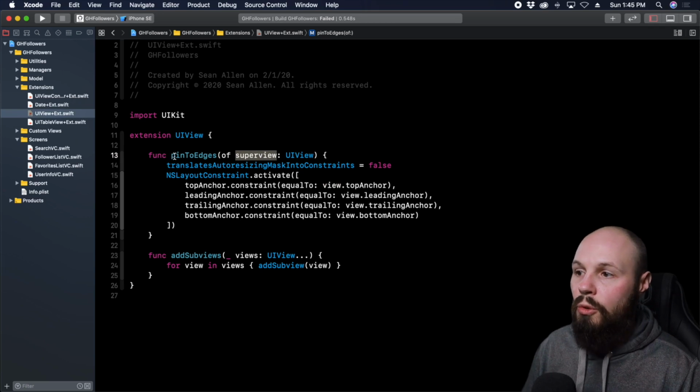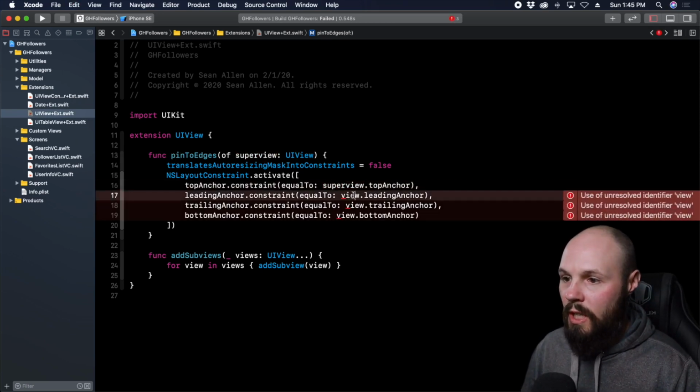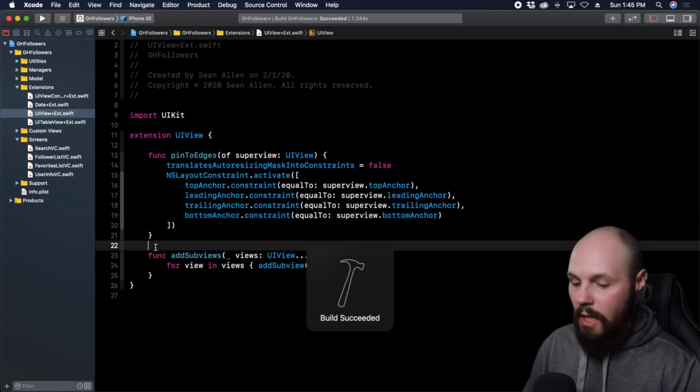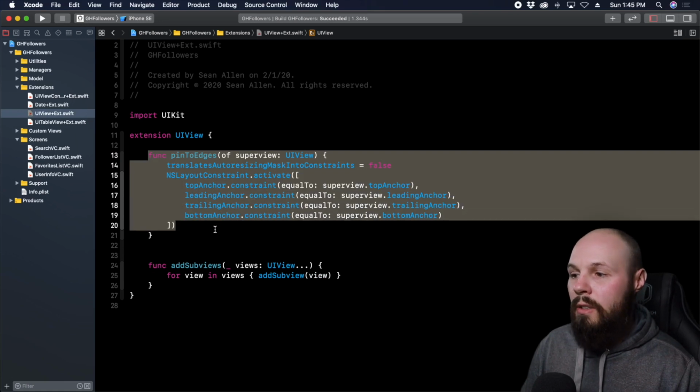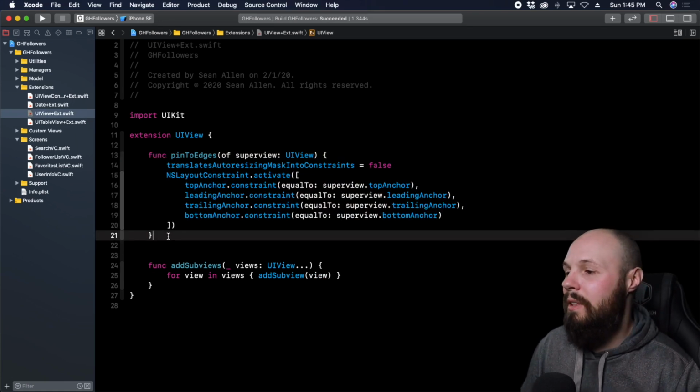Again, we're going to call scrollView.pinToEdges(of: view). And you'll see we'll use this again as well. So do a Command B to make sure we got that. This is an extension I bring into almost every project, because pinning to the edges of a superview is a very common task.